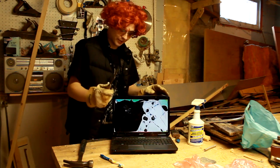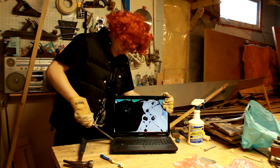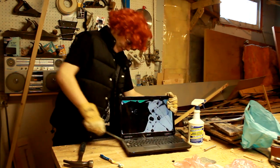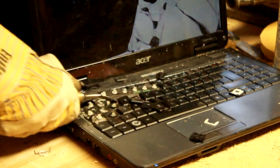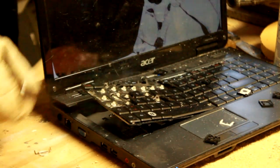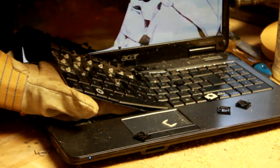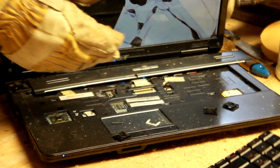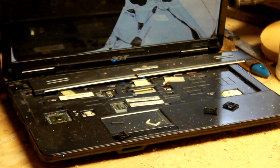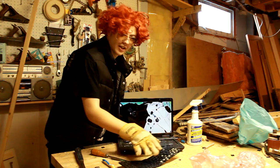Now you grab your chisel and you find which keys aren't quite working, and you just fucking give that a good whack, and you lift it. Once the keyboard has been lifted from the console, you just fucking get your hand under there and you just rip that cocksucker right out, right? Once keyboard's removed from the console, you put that, and you can start fixing the keys.